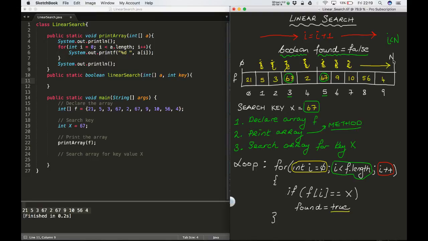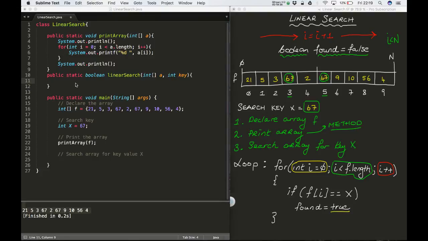Okay, so what we're going to do now is use the template that we constructed for printing the array, reuse that template, and put in an if statement to check to see if f[i] is equal to x.